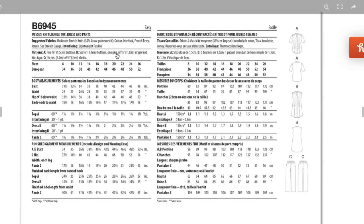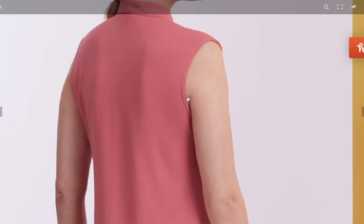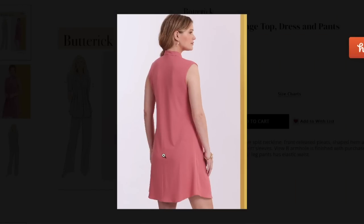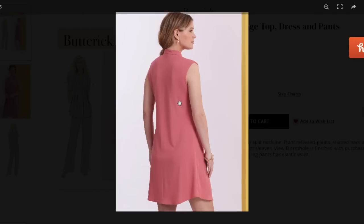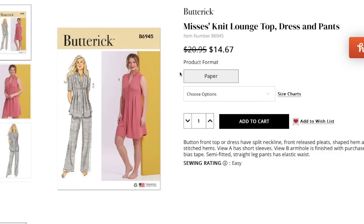Five buttons, single fold bias tape. I did want to touch on that for a second. Bias tape finishing for this is fine. It will remove any stretch though. So you can buy stretch bias binding, or you can make it out of this fabric. But buying the packaged stuff that's that woven really stiff stuff will maybe cause some issues in terms of the stretch and how it hugs your body. This looks good, but I don't know what they used. So just keep that in mind as well.